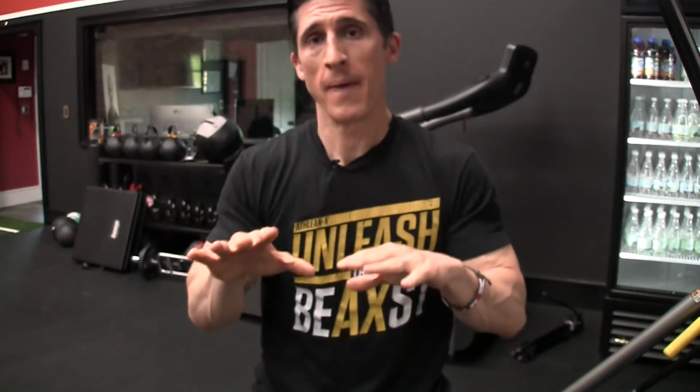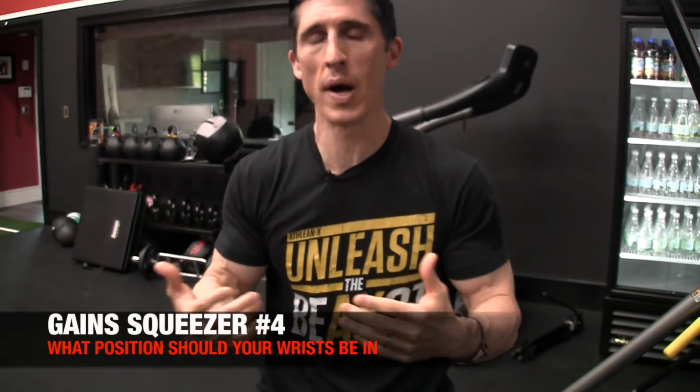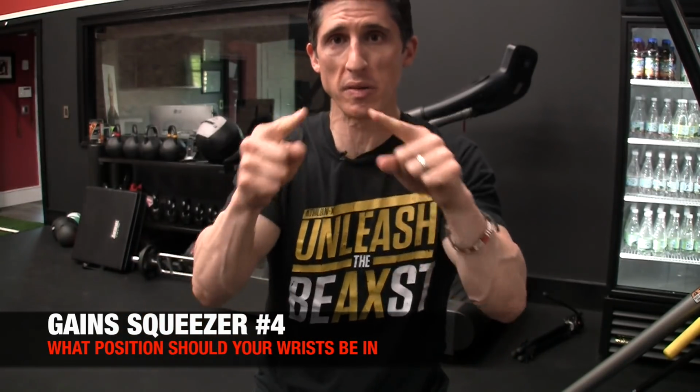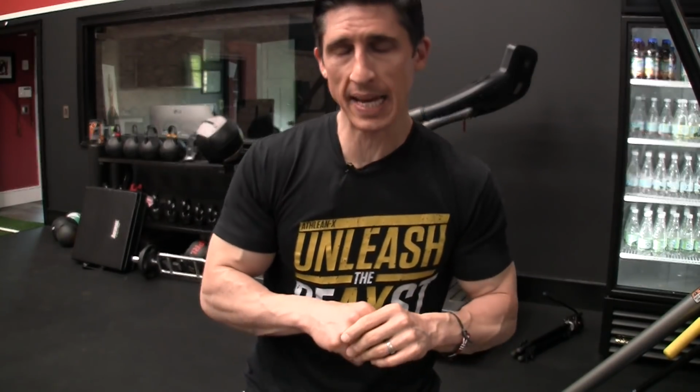Okay, now getting a little bit low here so I can explain this next one for you. We want to talk about the positioning of the wrist, and that actually means what type of implement we're going to use. Is a straight bar the best thing you can use, or do you want to use more of an angled V-bar or ropes in order to better hit the tricep? And I can tell you this, that the straight bar is going to create limitations, especially if you are somebody that has wrist issues, because here's what happens.